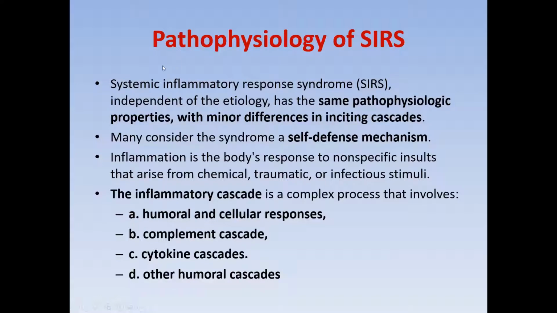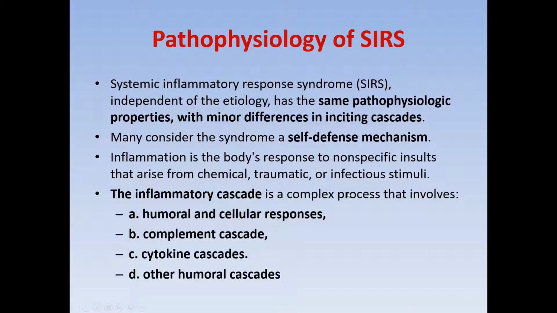So, pathophysiology of SIRS. It is a systemic inflammatory response. We said inflammatory responses commonly occur due to any form of tissue damage, whether due to infection, trauma, or other conditions that damage tissues. And they have almost the same pathophysiologic properties with some differences. As we said, it is a normal self-defense mechanism if it is localized. But when it becomes systemic, then the issue is there. There might be some damage or malfunction occurring in the host.